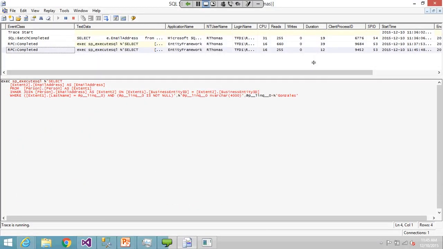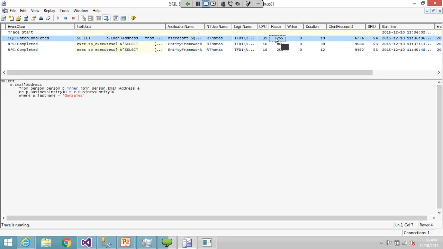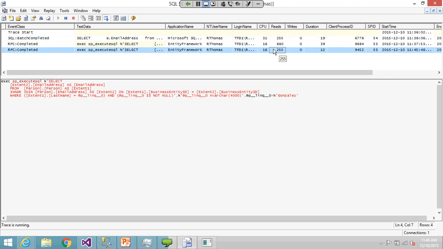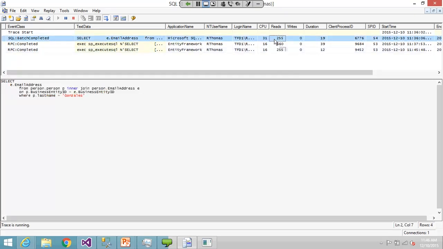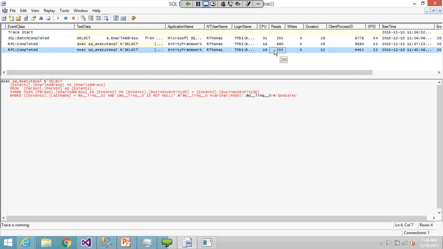Ta-da! 255 reads, just like the query that I would have written as a DBA. Now it's a little more wordy, and that's fine. Like I said, Entity Framework likes to put aliases in front of everything, and it's very explicit. I don't have a problem with that at all, because what I'm concerned about as a DBA is this. I want the fewest reads possible. And I also am really concerned about how this query gets optimized.